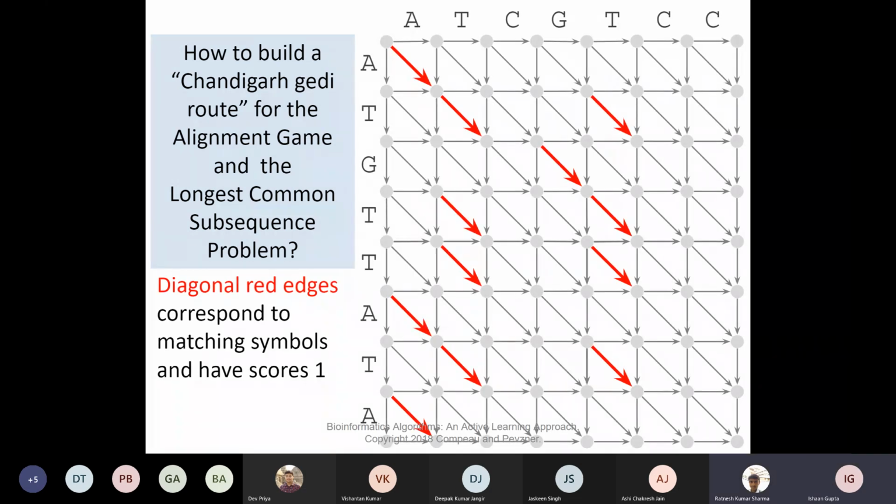Here the red edges correspond to what are called diagonals, areas which have exact matches. For example, whenever you have an A and A in the two sequences, you are going to have a red diagonal here. So there is an AA in the two sequences here. There's a TTT in 4 locations. There's a G in 2 locations, one location each. There's a T again here. There are no C's common. There are no C's, A's, G's or T's common here. No commonality here. So you can already populate your graph like this.